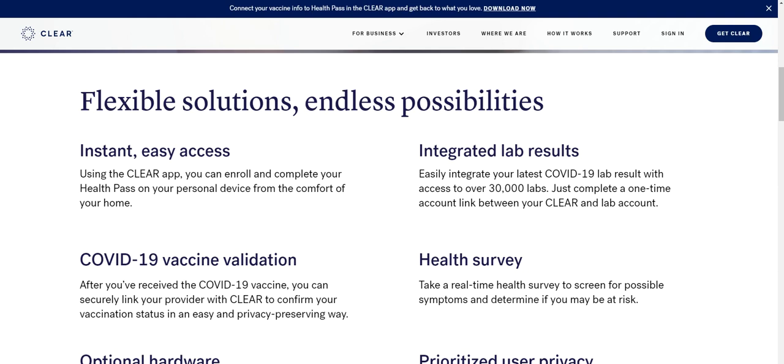And this is really interesting: this is only available in the US at the moment, but you can go into a stadium as long as they participate with Clear Secure. I believe the NFL have signed up to this. A user of the service can go to an NFL stadium and bypass all the queues, go straight to this Clear Secure terminal and use the service, and it will say whether or not they're clear for COVID, and it's got all the biometrics. So it's just a really quick way of getting into a stadium, for example. So the potential is huge for that, the more companies that sign up to it, but the fact that the NFL's on board is also a very positive sign for this company. So for an IPO, so far so good.